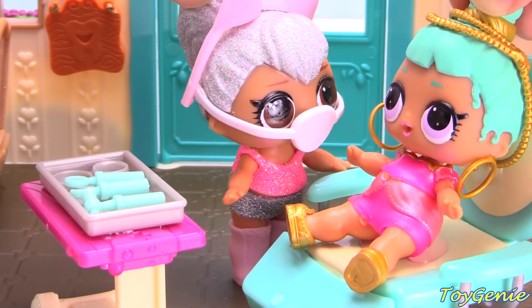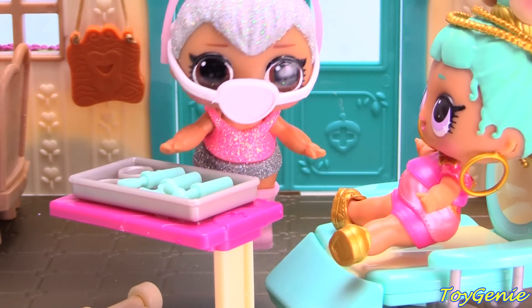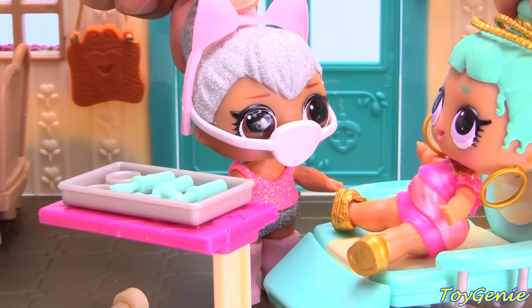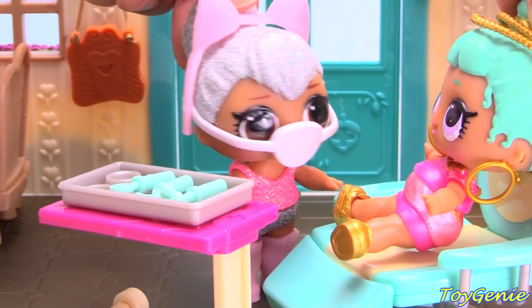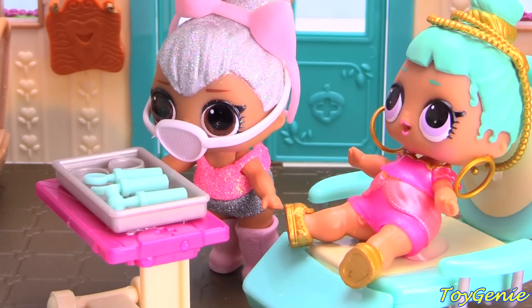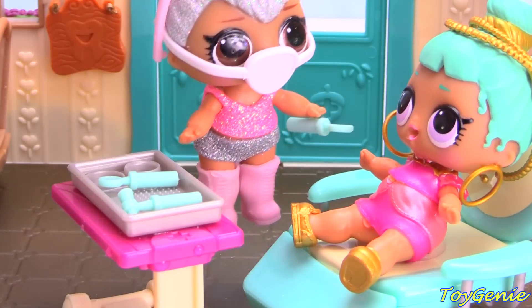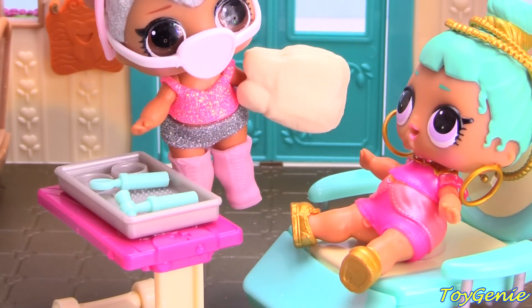Just sit back and relax. Now, which tool should I use for an extraction? Is it going to hurt? Oh no, not at all. Losing your primary teeth does not hurt. Plus, that means you get to be a big girl. When you lose your first set of teeth, you become a big girl — you're no longer a baby. I can't wait! Just a simple extraction. I think I got it. I think this tool will do just the trick. Say ah. I got it!